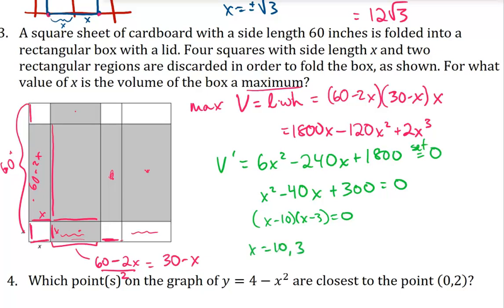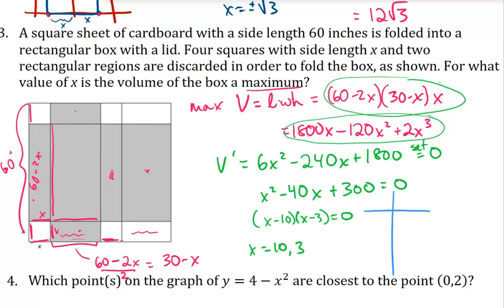All right, so we do have a couple of options, and now we need to figure out which one is going to give us the maximum volume. So I'm going to plug both of those. I'm doing just a candidate test here. I'm plugging both of those back into my original volume function. You could plug it into here. That's more computation than I want to do, so I'm going to plug them in to here.